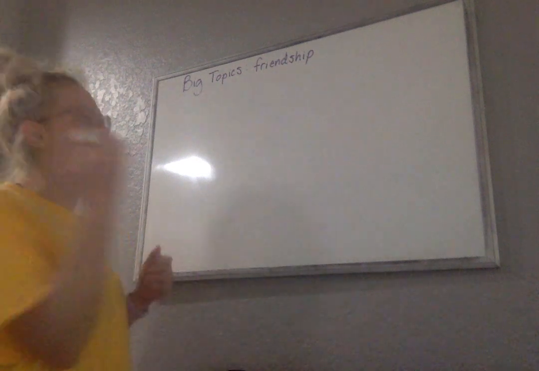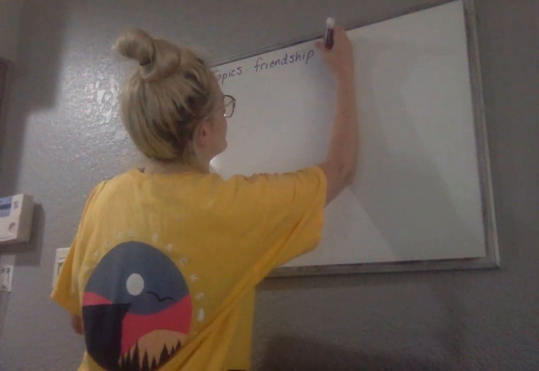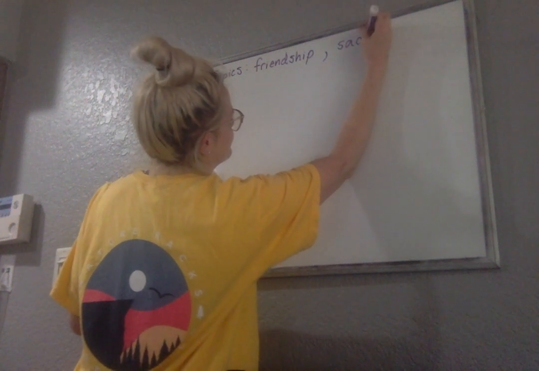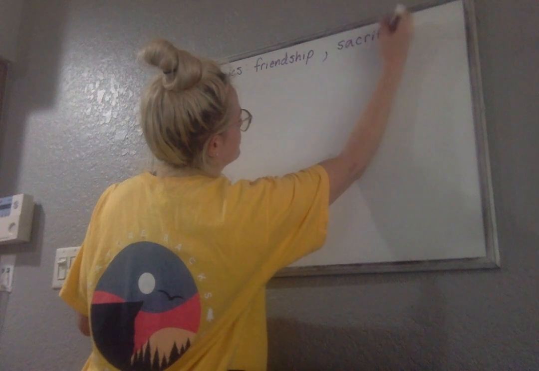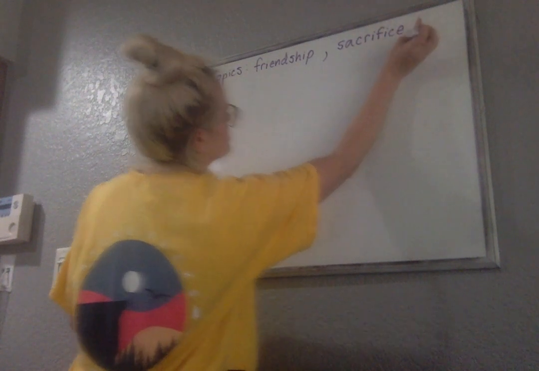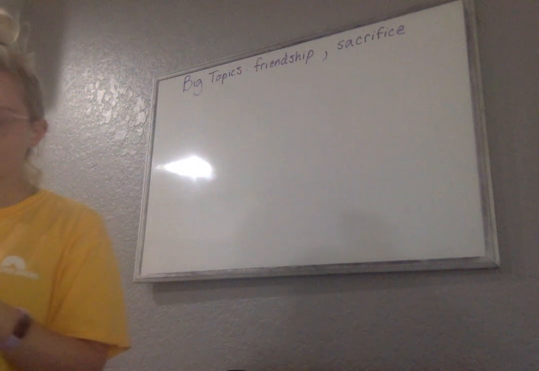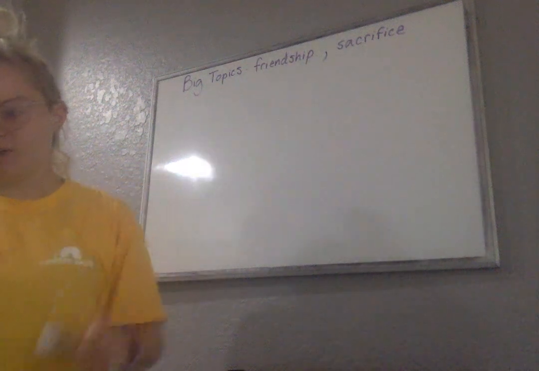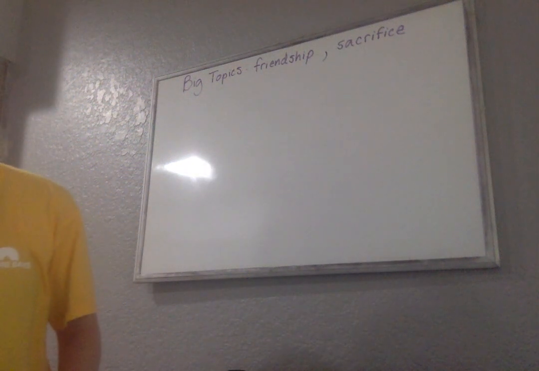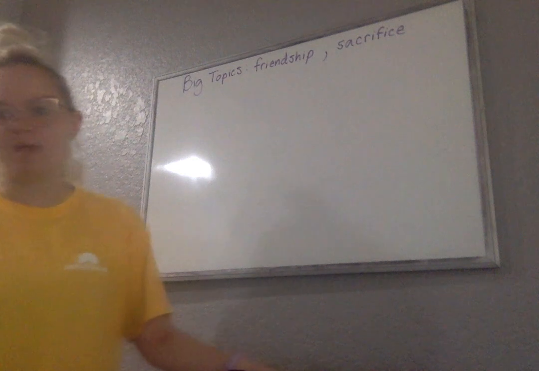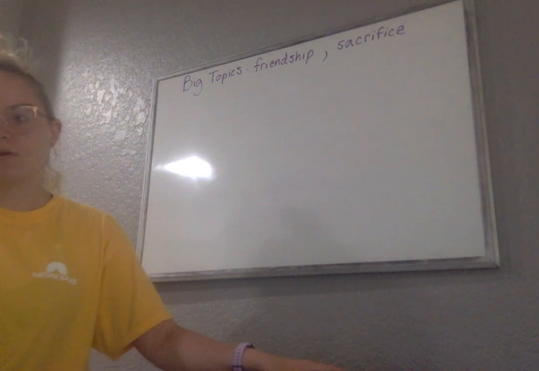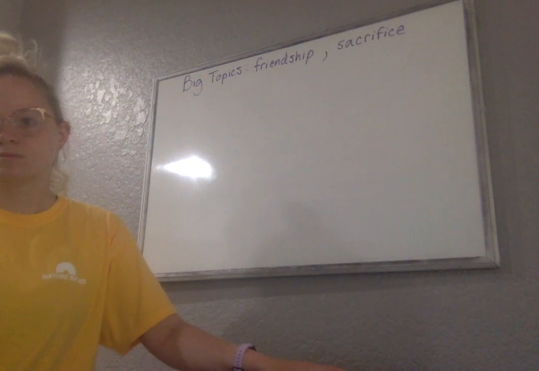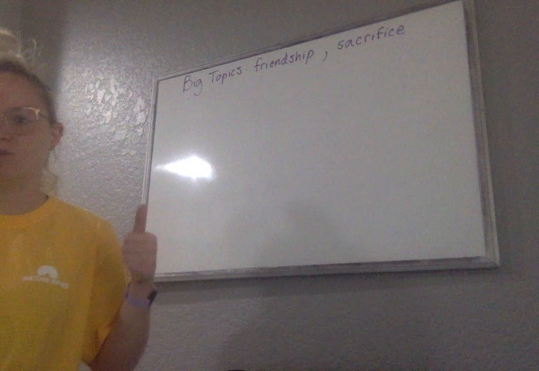Okay, so another big topic in this book, I'm going to put a comma here. I'm sorry, you'll probably hear my puppy drinking water. I'm going to put the word sacrifice, because that was another big one. That can be our new word of the day, okay? So sacrifice means you're essentially giving something up, maybe for a friend, or maybe for a bigger cause. So, giving something up. Okay, give me a thumbs up when you've got those two written down and you're ready.